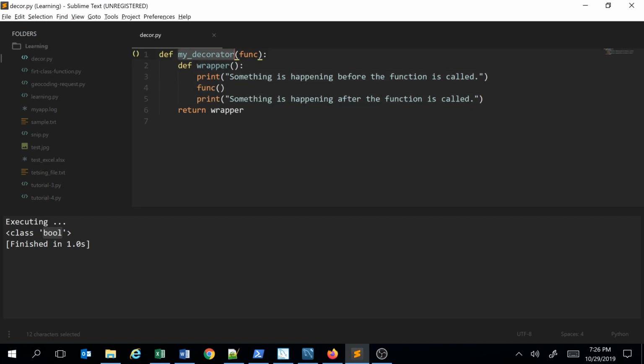The outer function has the statement return wrapper. So when Python interprets the first line, it goes here, takes the line, and comes back to the sixth line, return wrapper, and again goes to the second line and does something and returns some data.